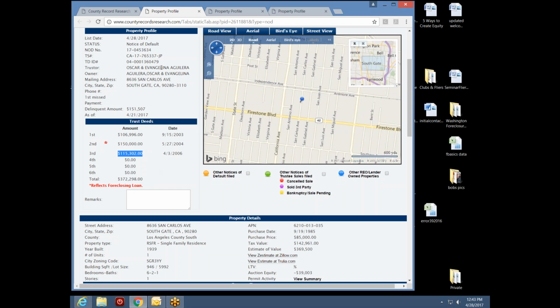Now, they just got a notice of default from loan 2, which should be kind of putting a little bit of fear into them, a little anxiety, because that tells me that my loan from 2006 for $115,000, I'm now in jeopardy. And I'm going to have to bring that second current, or if it is a balloon second, I'm going to have to pay that second off. Okay, so again, I'm curious as to why the delinquent amount is so big, that 151, unless that is a balloon note, like a term loan, which is ordinarily something you only put on a business.